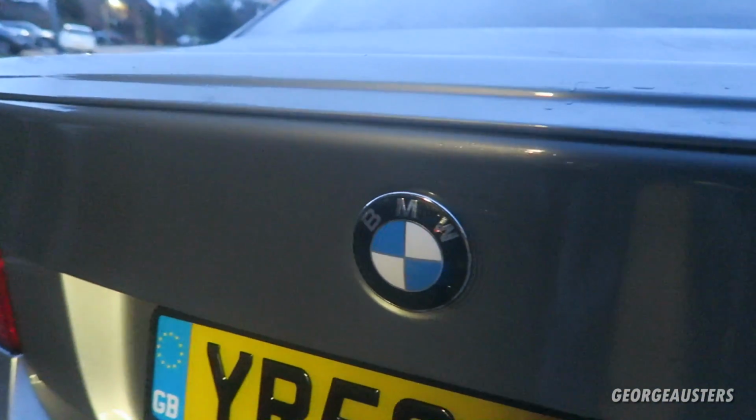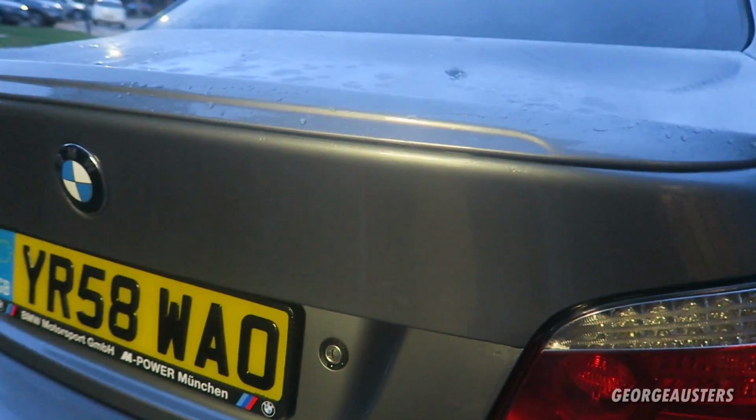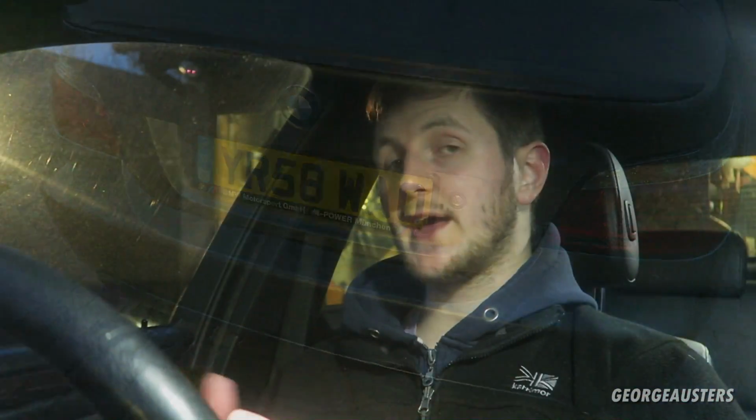Okay then, so just gave it a wash just to wash all of the excess residue away, and as you can see, it's all completely gone and it's looking so much better now. Okay then, so that is the rear badge removed, and in my opinion it looks so much cleaner now.